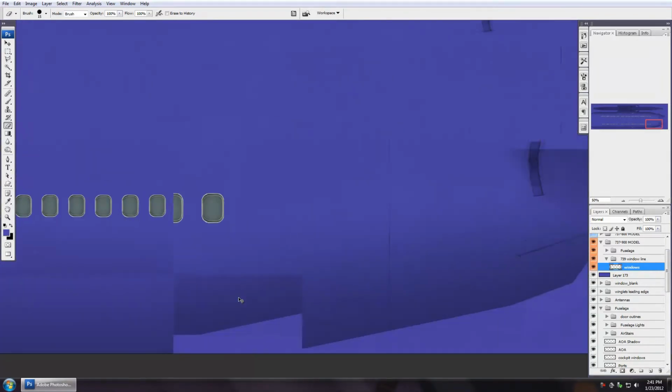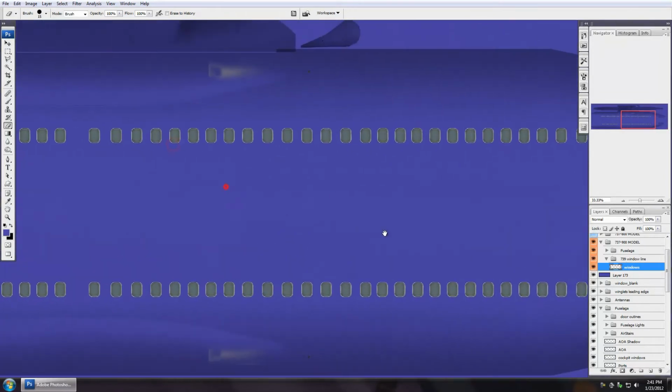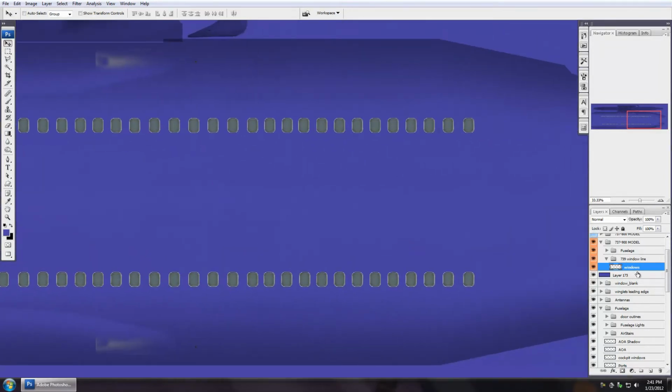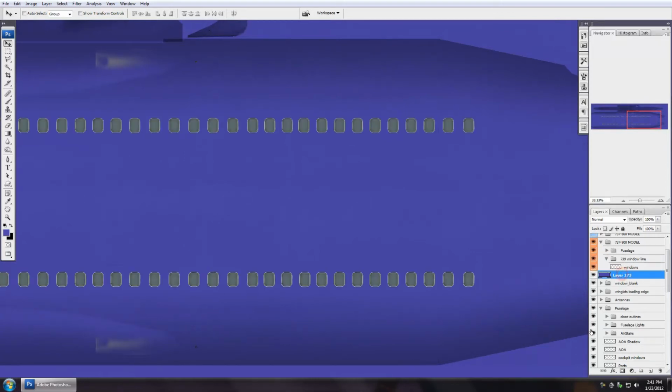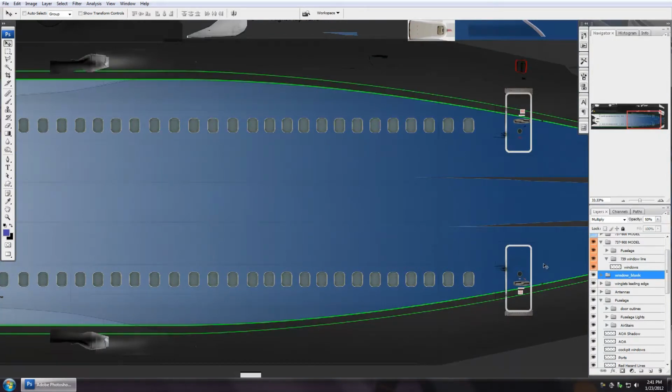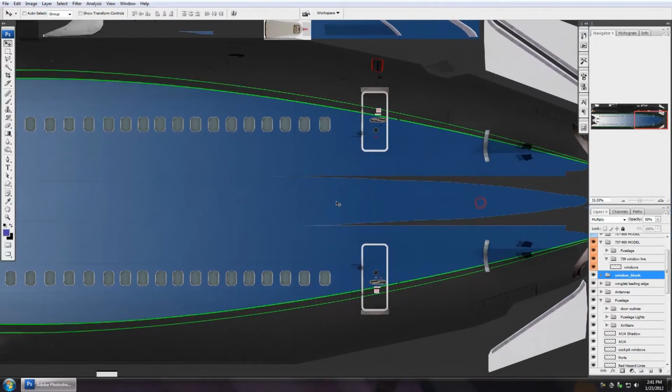Okay, I'm going to zoom back out here and we are ready to now get started. I'm going to kill this layer that I created, delete it, and I'm going to, whoops, that was not the one I wanted to delete. There we go. And the first thing I want to do here is there are three windows here that are not cut out in the alpha channel, and I don't want them anyway. I've been inside the aircraft and I've looked out and they don't exist, and neither does this one. You do not have to follow this if you do not want, like anything else.